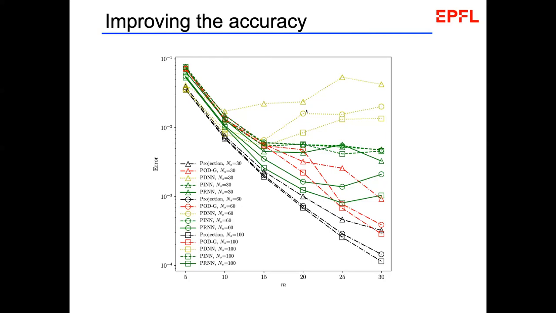The dashed line is the residual based, so this is the PINN. It's the residual based only. And then the green line is the combination of the data and the residual. Now, why would that work better? Well, we all know that the residual is not the error. And if all the information that you give is only the residual, you can drift quite far away from the solution. So adding some actual solutions, a few data points, to the training can gain, in this case, an order of magnitude in accuracy with a relatively minimal effort, because those are the only snapshots that you need. So these are the full solutions. Everything else is just residuals.